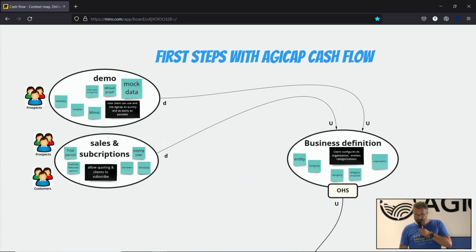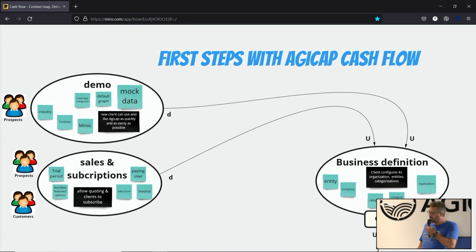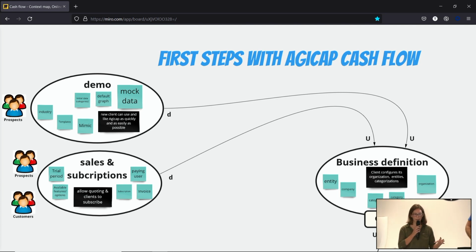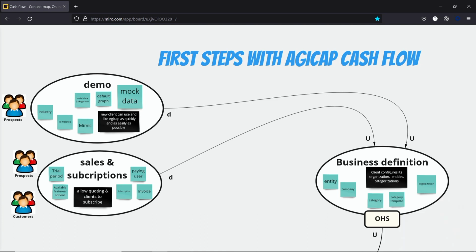Maybe we will start, Caro, with the first step with Agicap. Yes. So when a prospect is actually coming to Agicap, we will first need to know their organization, the way their company is shaped and everything like that. So this is all in the business definition part. Also, we want to show them what it's like to use Agicap on a daily basis.